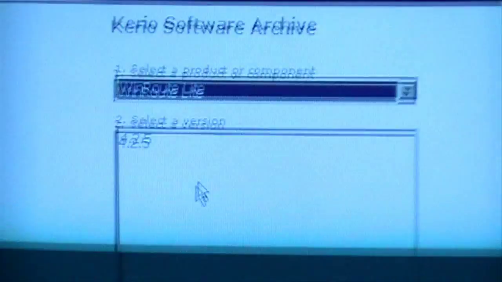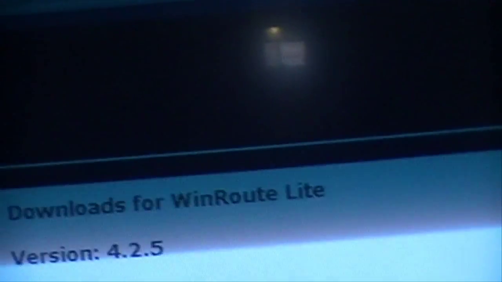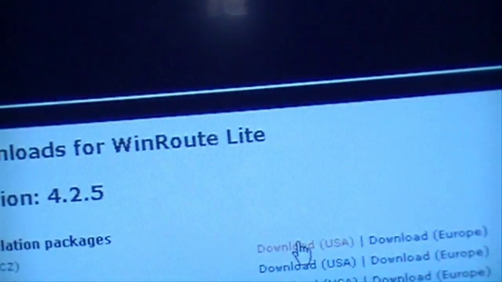Okay, so click on the link for winroot lite in the description and click legacy download. Then for the product, select winroot lite, then click 4.2.5 and then show this file, then download USA, English of course, save it on your desktop, then run it.